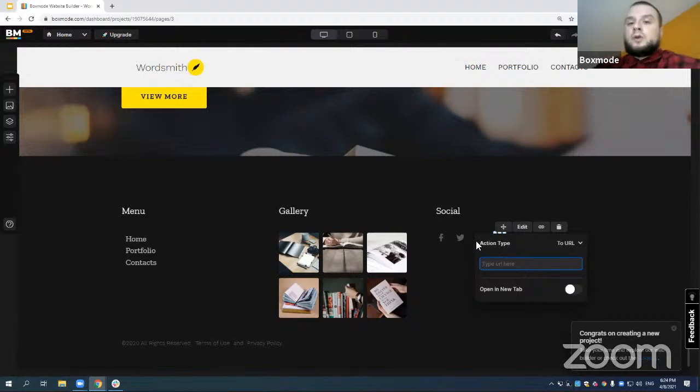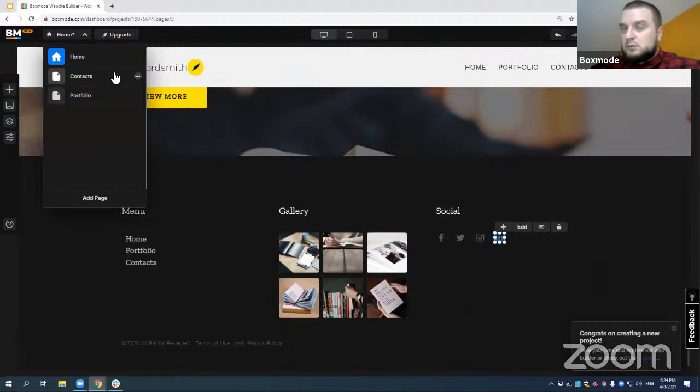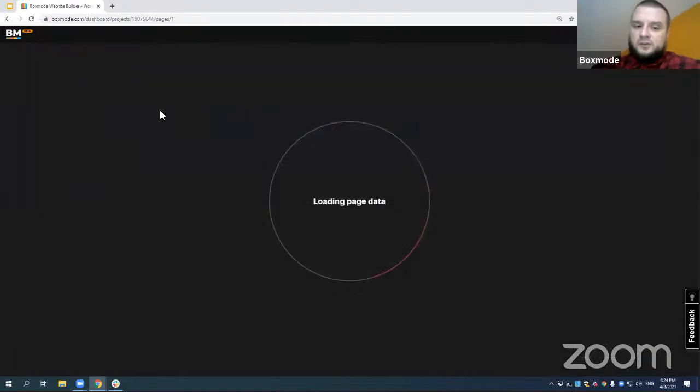And if you want to customize another page of our website, we need to go to this drop-down menu. Here we can add new pages, delete pages, and duplicate pages. And if we need to switch to edit mode of another page, we just need to click on it from here. Let's click on the Contact Us page.